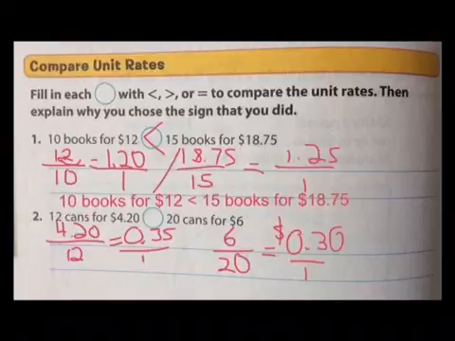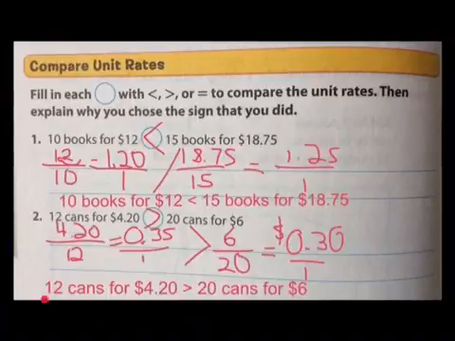Alright, so here I have 30 cents. Well, here I have 35 cents. So which one is less? Right? That one's cheaper. So let's write our therefore statement. 12 cans for $4.20 is greater than 20 cans for $6. So this is your better deal. And boys and girls, this is real world math. Whenever we go to the market, it's always good to see these prices because it's often cheaper to buy in bulk, to buy more. It gets cheaper by the unit rate. Not so much for these books though, right?